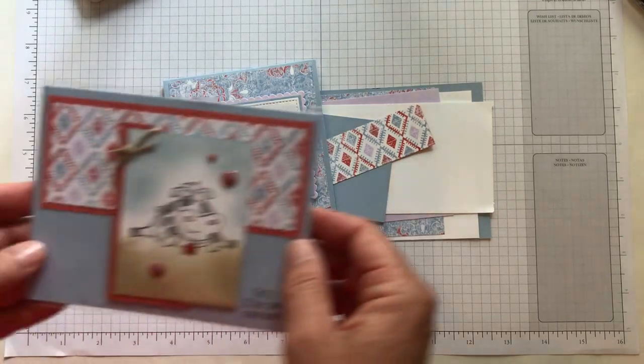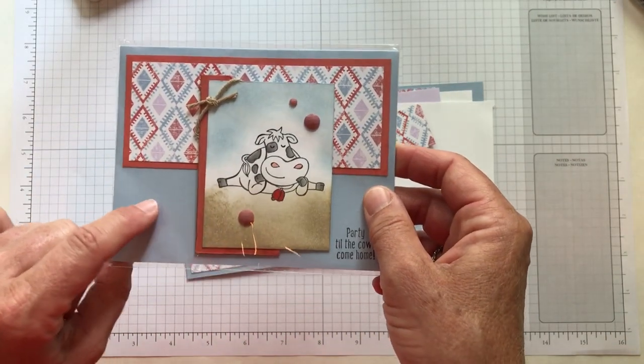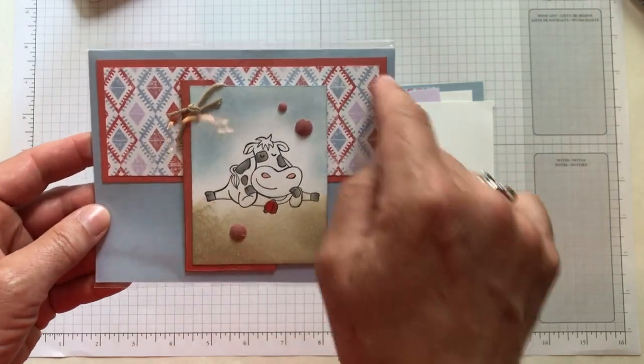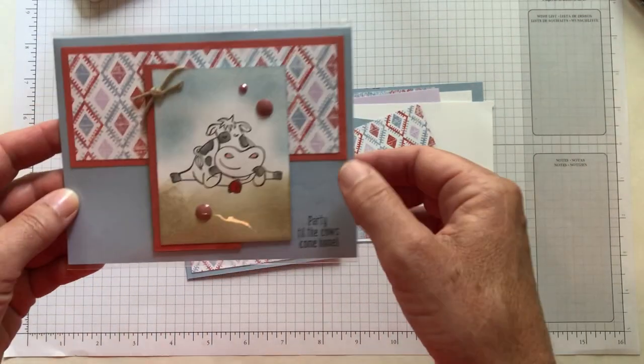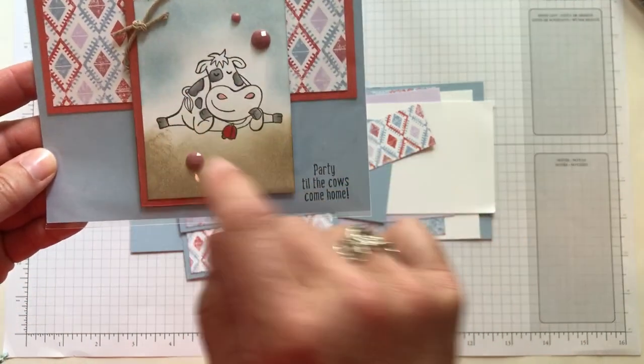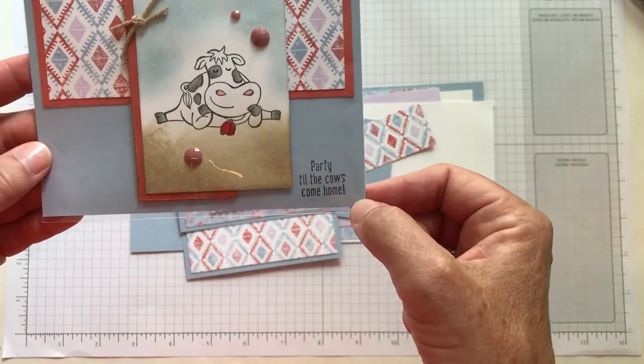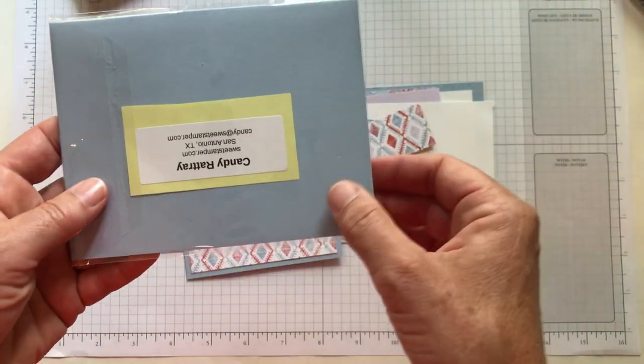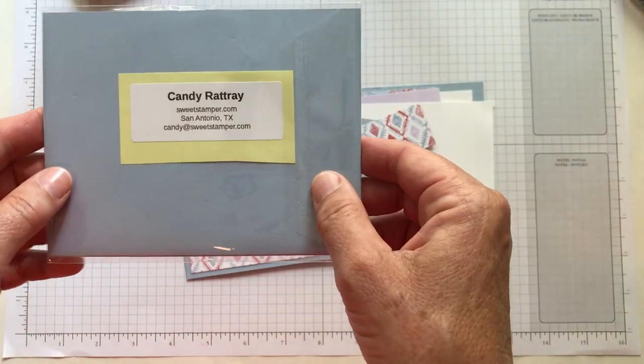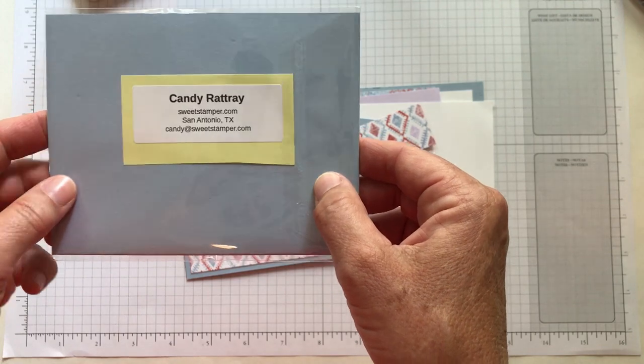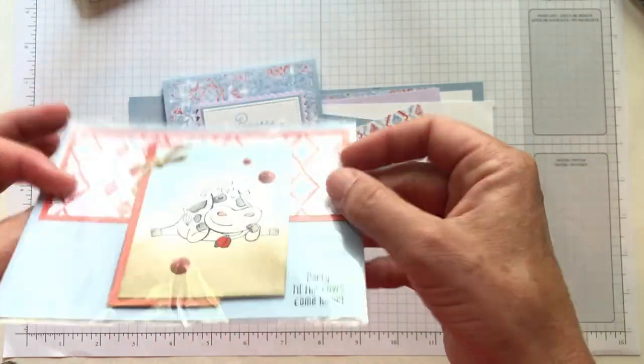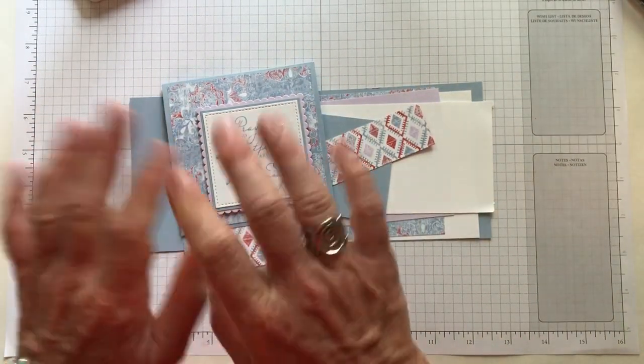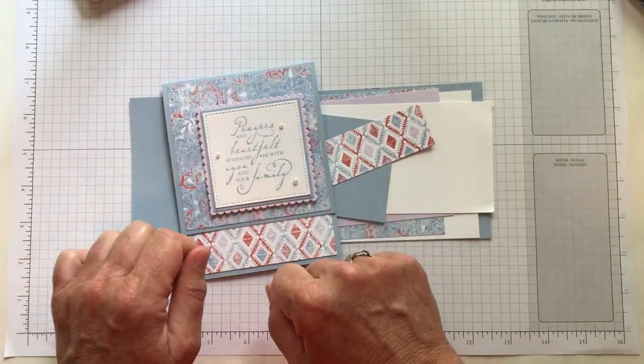This other one is a fun card. Everyone's using the new seaside spray cardstock I think because it's been so much fun to play with. There's the designer series paper, same paper that I used on my card there, but she's got that fun little cow that says 'party till the cows come home.' She did a lot of fun sponging and coloring there too. This one is from Candy Retre, and she is down in San Antonio.